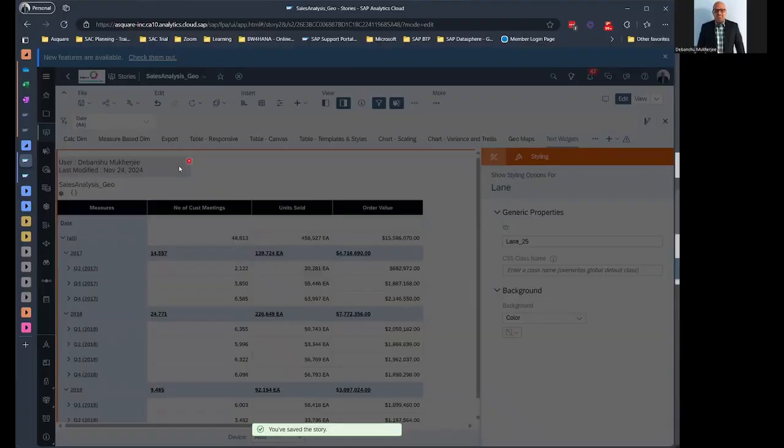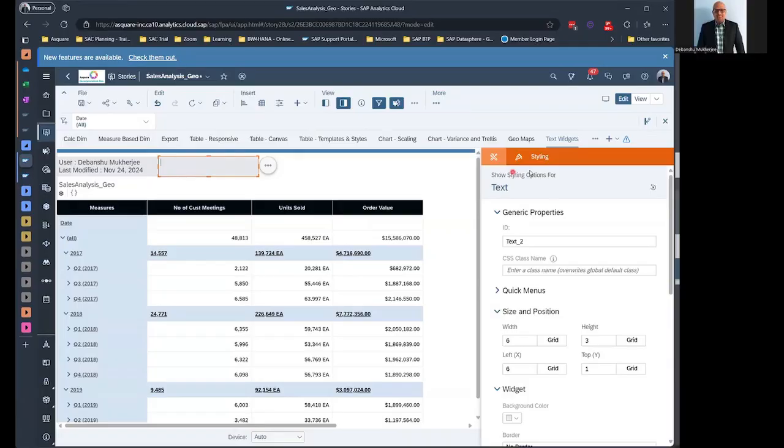But before the hyperlink, I want to put an input control here. So I will add a lane for input control. I'll say add lane to the left and I'll make it smaller. And then I am going to put an input control. So this is your insert input control. Either you can do this or come to the left hand side pane and do input control here, one and the same thing. So you can use either one of them. I'm just going to use the input control and I'm going to use the product.